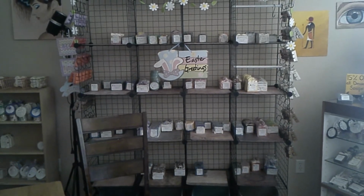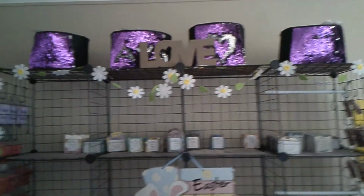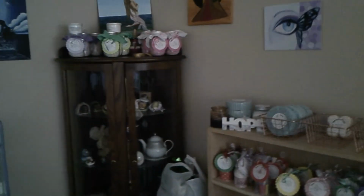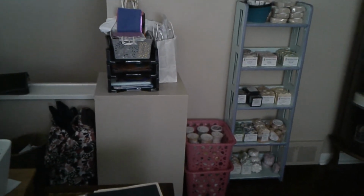So our Hawthorne and Raw cabinet has our little Easter sign on it. And we have our flowers and stuff and the love sign up with our samples. And then we have our All Bunnies Welcome sign. And this is our Tough Knit and Shoe cabinet. See, now we're getting dark because we're getting deeper into the showroom. We have our bath salts and all the paintings on the wall. For all of you that are new, I'm a painter, and I've done these. It's pretty great. I love painting. It's very relaxing. So our tomb cabinet, and look guys, I got a filing cabinet.